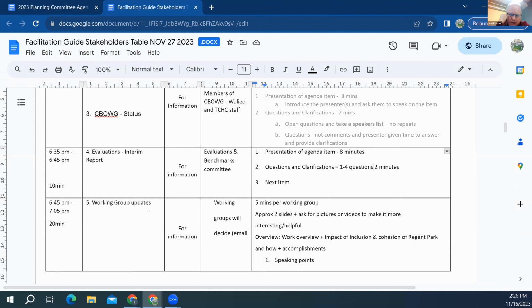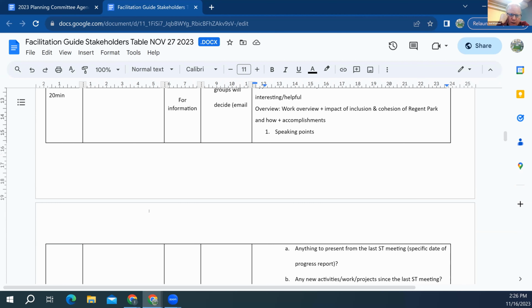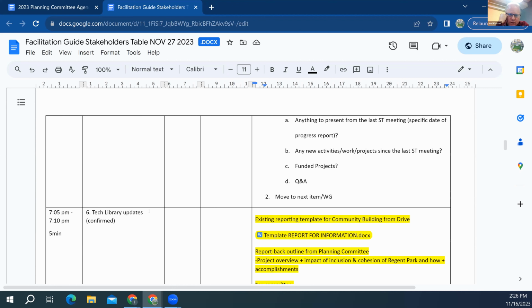Yeah, I would just say in terms of the funded projects, maybe they should go before the working groups. I think if we're going to ask people who don't necessarily come to the meeting or aren't as involved in the SDP to attend a meeting, we should respect their time and make sure that they get to go. And if we have to cut something out, we would cut out working group updates. That's a suggestion I have, so it's a suggestion to the order of the agenda. I don't know if people have thoughts on that.